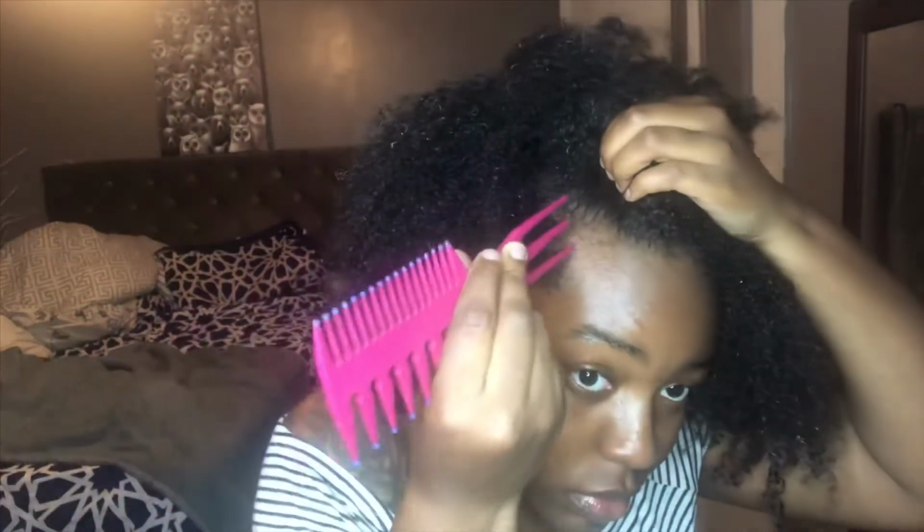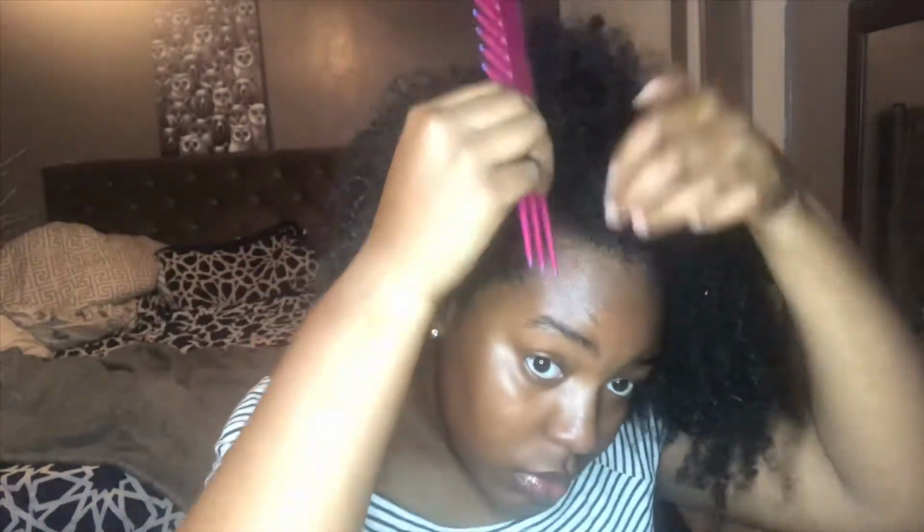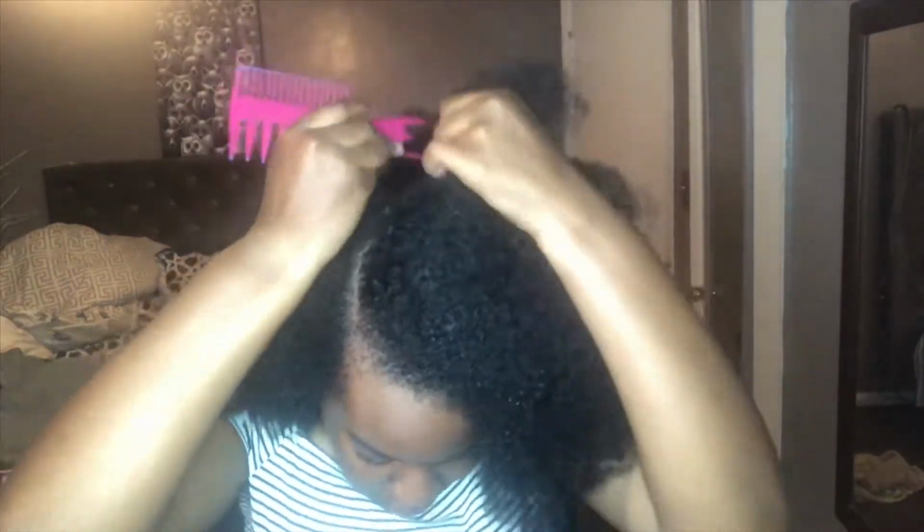So now I will be parting my hair for my part that's going to be straight back. Combs and me never get along, so I just normally use my fingers to part my hair. Now that I parted my hair, I'm going to use this mousse. My hair in the back was too thick, so I had to make it another part.